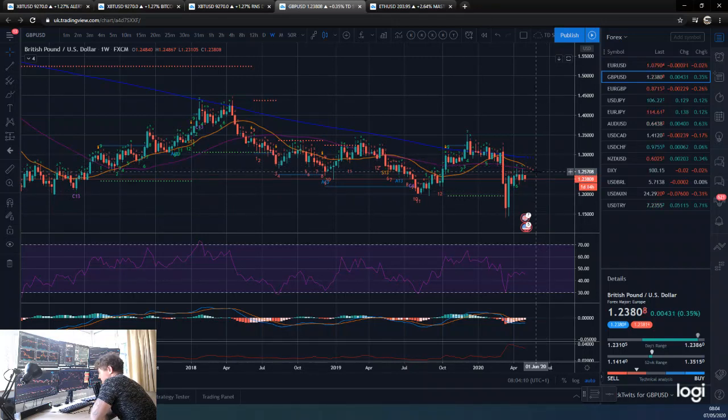We're looking for a back across of the 21, back over the 50 as well. And we actually came up, the 21 came up and tested the 200 there when we had this rally up. But that moving average got rejected by the moving average. I actually do moving average analysis as well, slope analysis, and obviously rejections of them. So this got rejected by the longer term moving average, and obviously price then did react to that, and then we're now having a crossover.